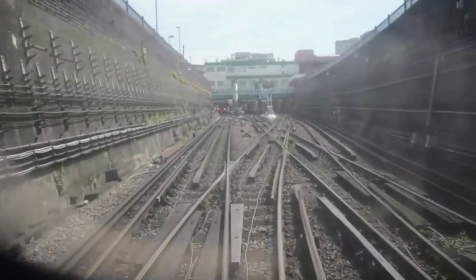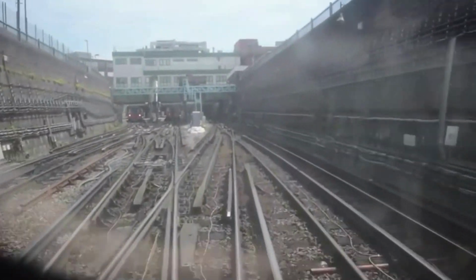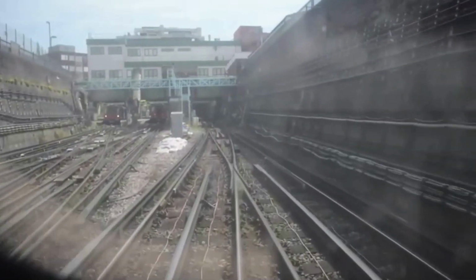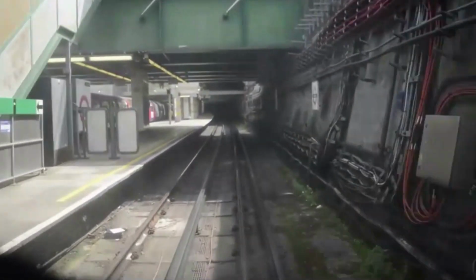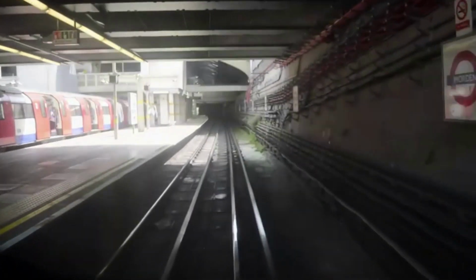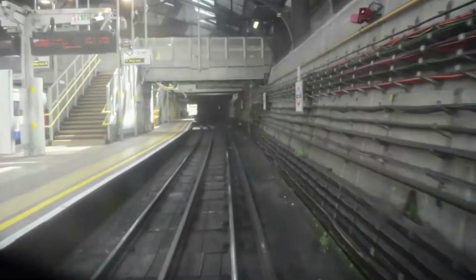After travelling underground since Golders Green, we emerge into daylight at Morden, the southernmost terminus of the Underground, being 10 miles from central London. Befitting its terminus status, the platforms are partly spanned by a large overall roof, and there are at least 3 through platform roads, all of which continue beyond the station to Morden Depot.